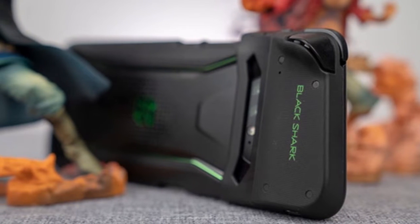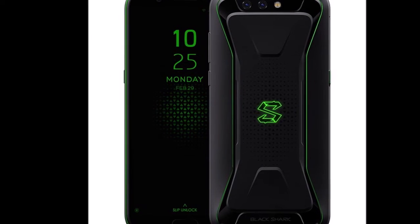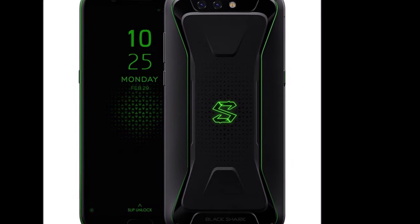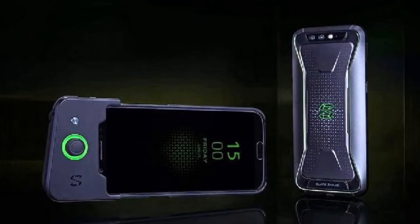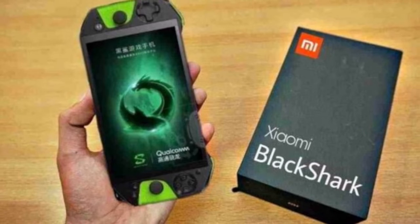As a result, the CPU is able to run at full speed all the time without sacrificing its performance to lower the temperature. In comparison with Razer Phone 2, the predominant gaming phone released in 2017, Black Shark loads web pages, video games faster, and presents brighter images to you.